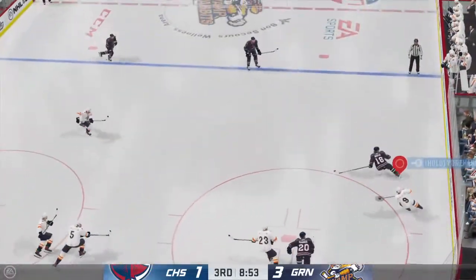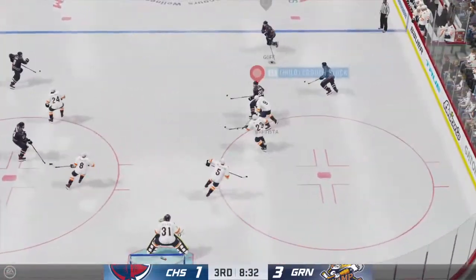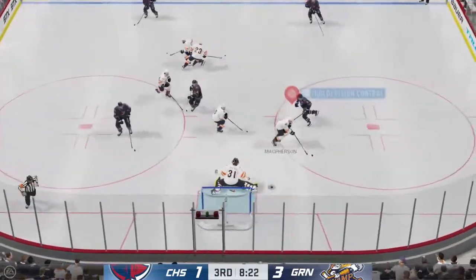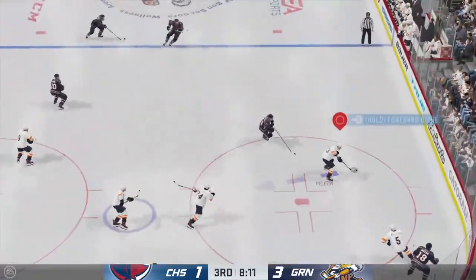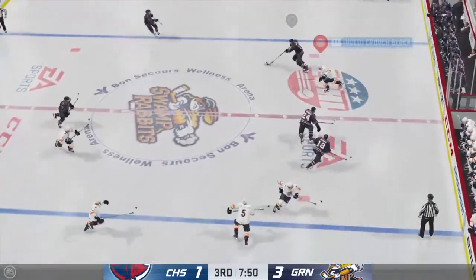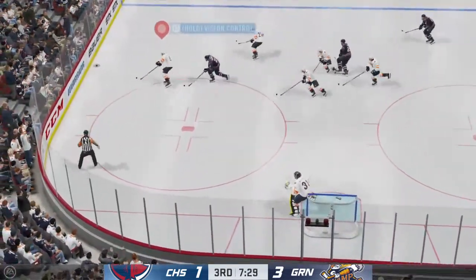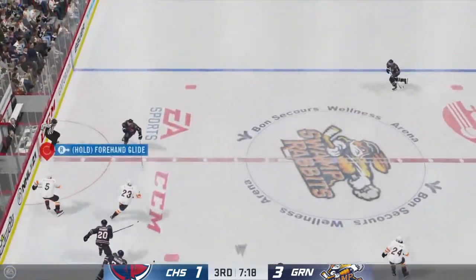Pellick's got the puck in his own zone. South Carolina's gained possession along the boards. Moves the puck. Stopped by the goaltender. Had to be sharp. That's a great chance. Pokes the puck away. Through the middle of the ice, they enter the attacking zone. Good defensive effort to poke it away.